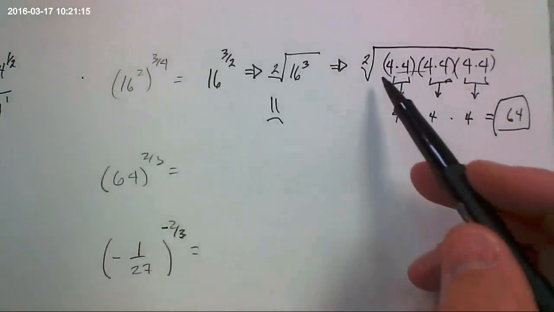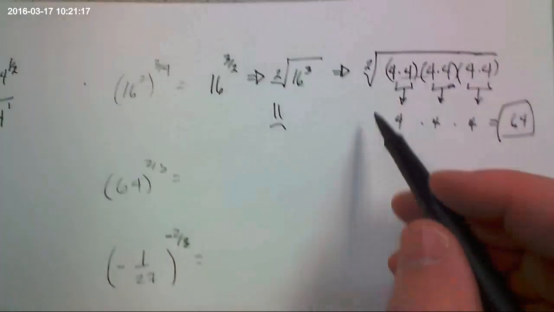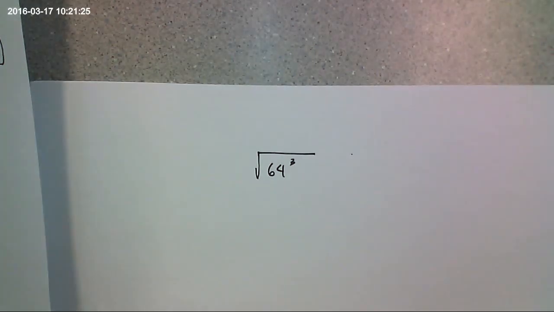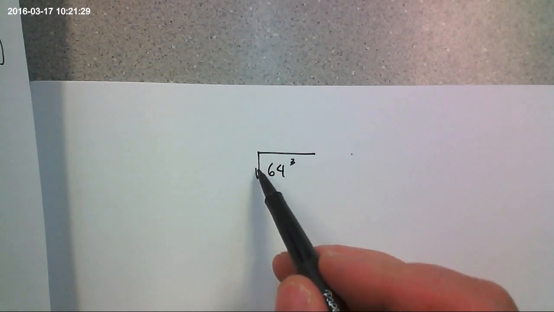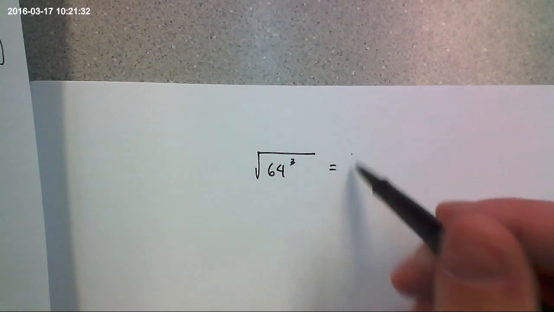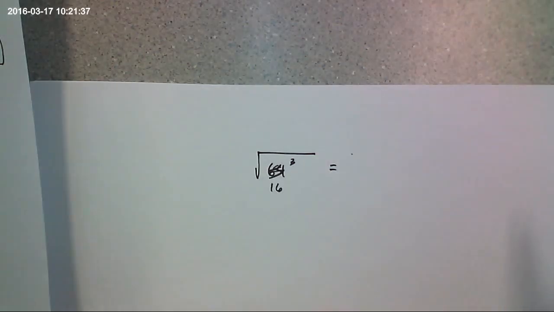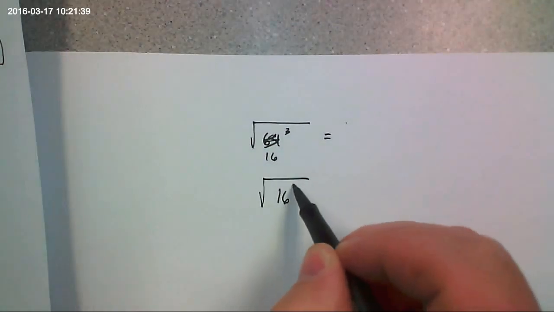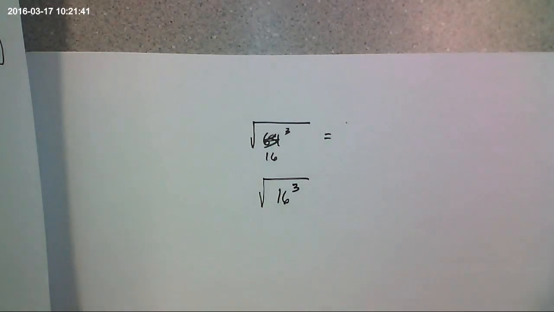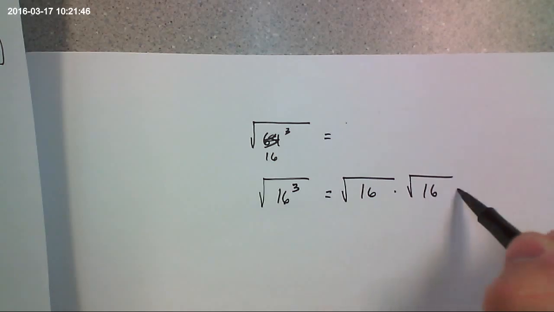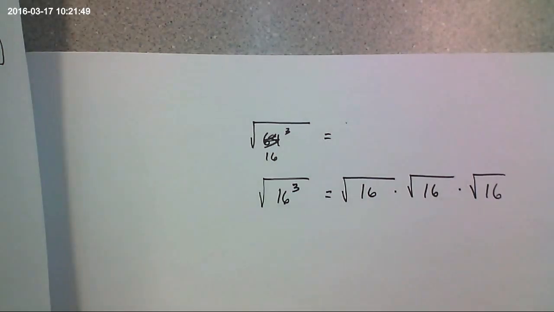What do you mean? Look, check this out. Right? That's what we had. You don't really need to write the 2. If there's no number, it's a 2. Correct? Would that be the same as this? Oh, wait. It was 16, not 64. I apologize. Would you agree with that?